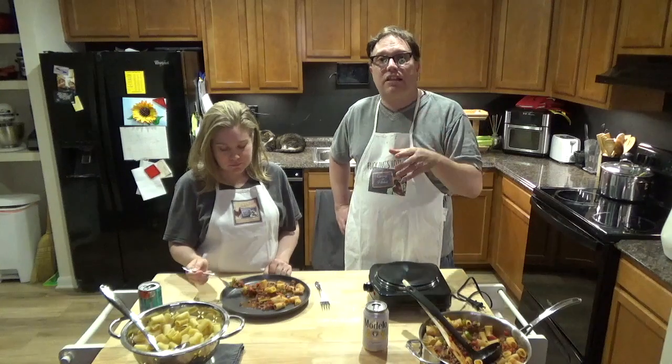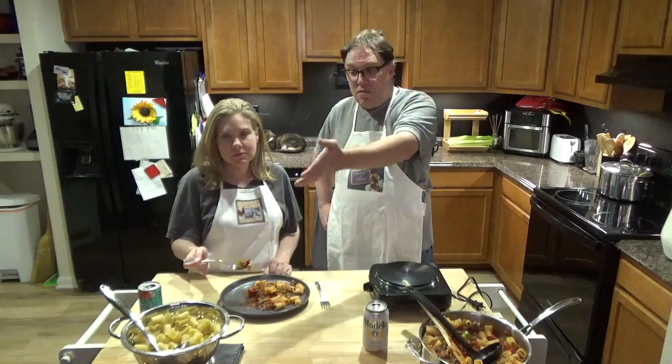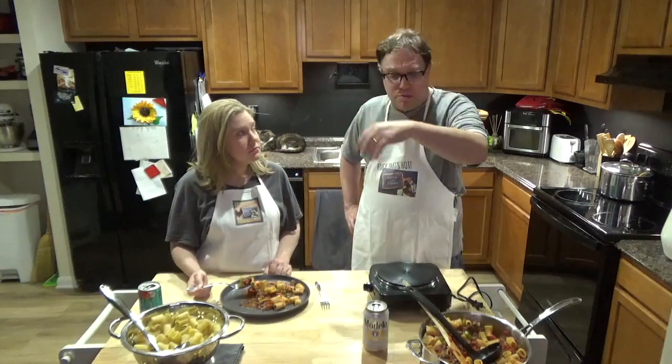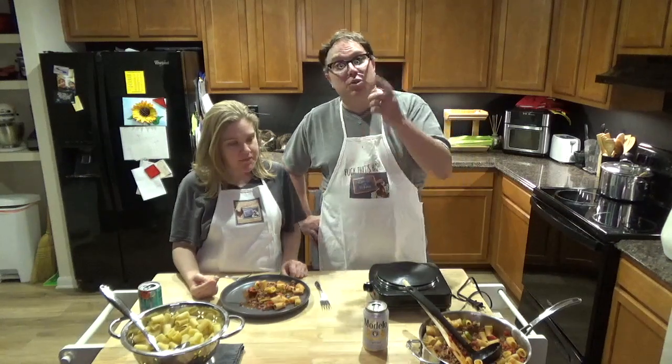It's a very quick meal — took about six or seven minutes to brown the meat and get the celery and onions cooked. That's really the hardest part. A few minutes to cook the pasta, then pour the sauce and tomatoes in — you could even use leftover pasta to save time. The whole meal takes about 10 to 15 minutes tops, and you've got a great dish with probably some leftovers too.